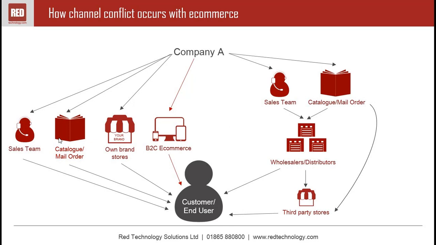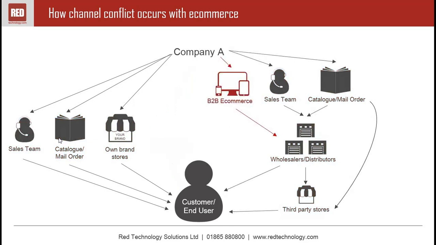Now, the second one is where it gets a lot more complex. Generally, you're potentially going to get a lot of backlash from the trade if they suddenly find out you're going direct, because they fear that you're going to cut them out of their particular market. That becomes the most complex to manage, so we'll have a look at that side in a little bit.